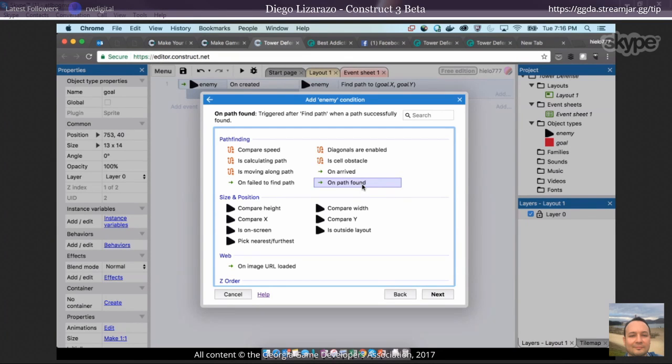Why do we have to ask that? Because if you create a maze, there is a chance that there's not a path between the enemy and the goal. So that's why there's another event that says on failed to find path. If you create a closed maze, then the path is never going to be found. But let's assume for a second that the path is found.